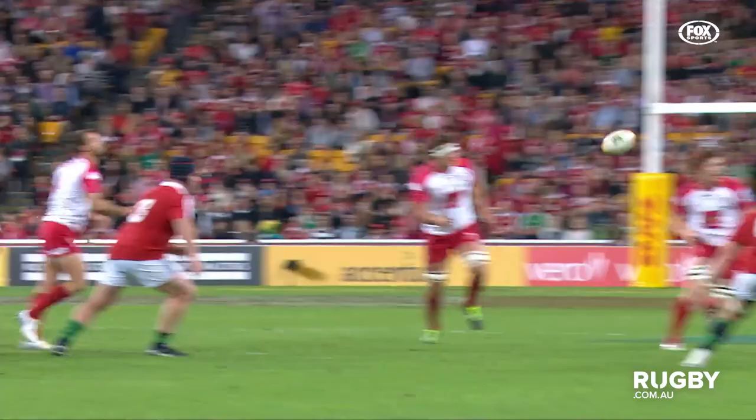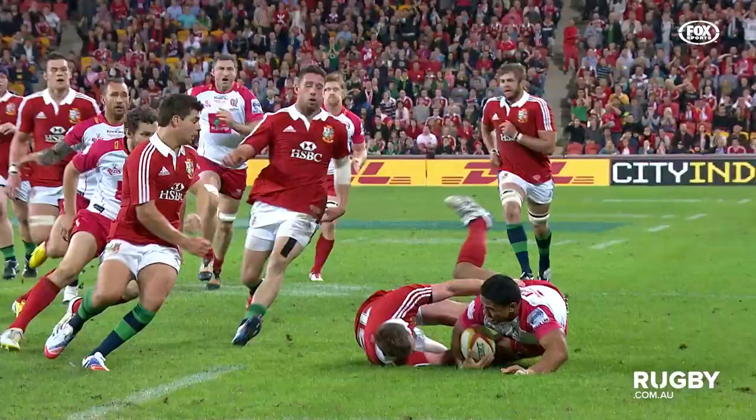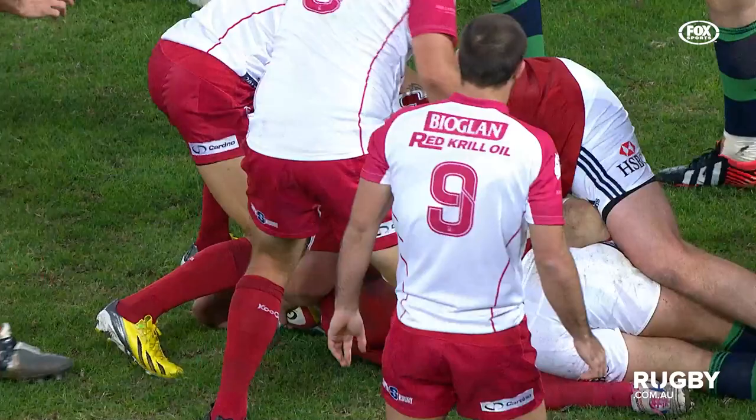A lovely pass from Quade Cooper. Attack down the short side. Wonderful break, Ben Tapuahi. Luke Morahan needed to come inside earlier. And there's the pass from Quade Cooper. A lovely ball. Yeah, Anthony Fanga, he might have been picked up by Tuilagi. Rod Kafer, a wonderful effort from the Reds early on. Oh, they're playing with a great style that we know they can, but the defence has been fantastic. The bench, the Wallabies.